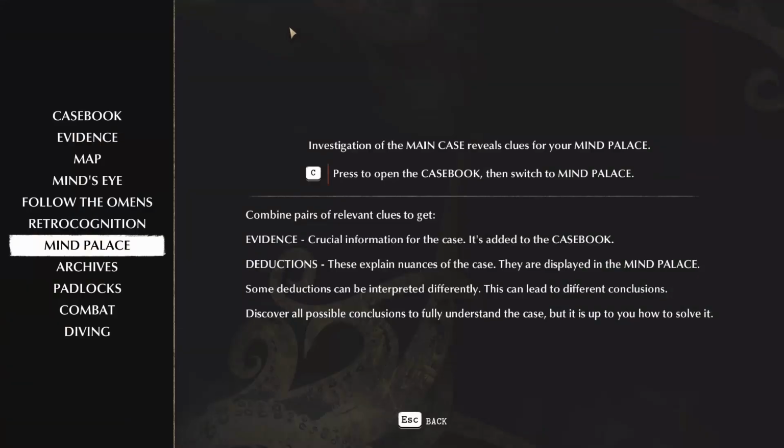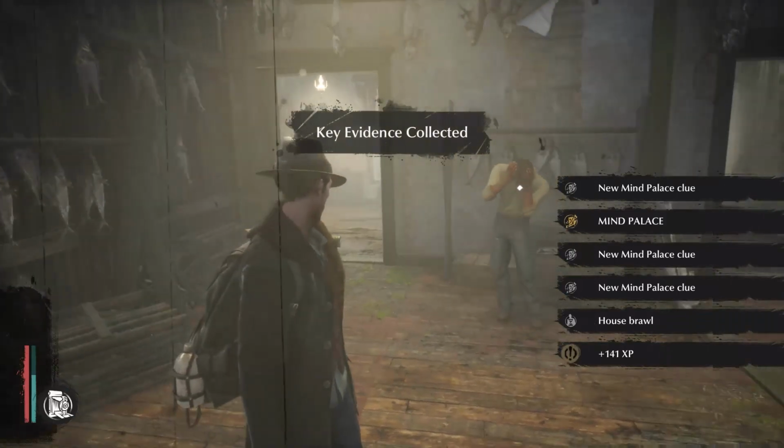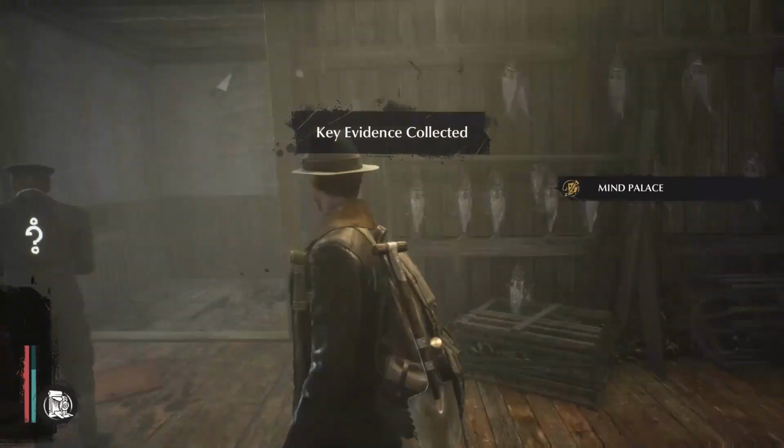Mind Palace. Combine pairs of relevant clues to get evidence, crucial information for the case. It's added to the casebook. Deductions explain nuances of the case. They are displayed in the mind palace. Some deductions can be interpreted differently. This can lead to different conclusions. Discover all possible conclusions to fully understand the case, but it's up to you how to solve it. Okay. Key evidence collected.